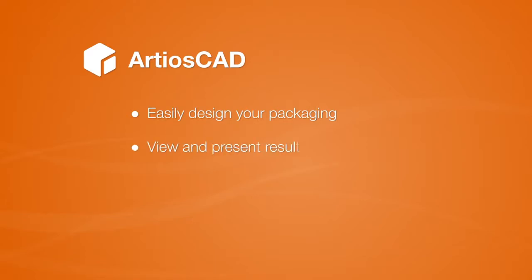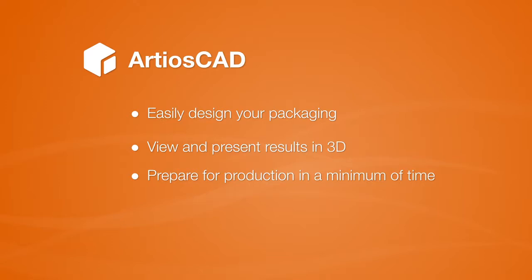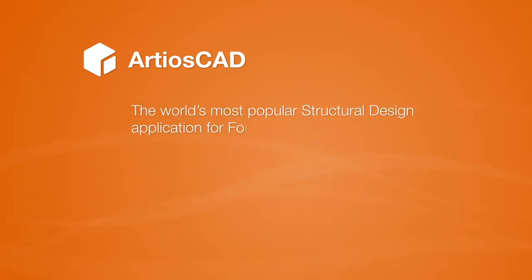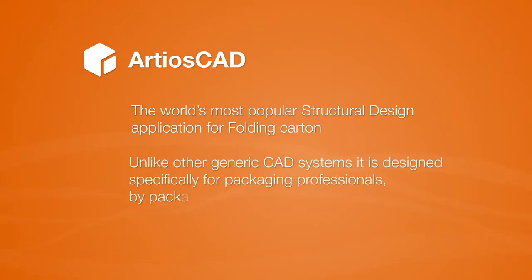With ArtiosCAD, you can easily design your packaging, view and present the result in 3D, and prepare for production in a minimum amount of time. ESKO's ArtiosCAD is the world's most popular structural design application for packaging. In this sequence, we will briefly show you how fast you can design any packaging within minutes with ArtiosCAD.